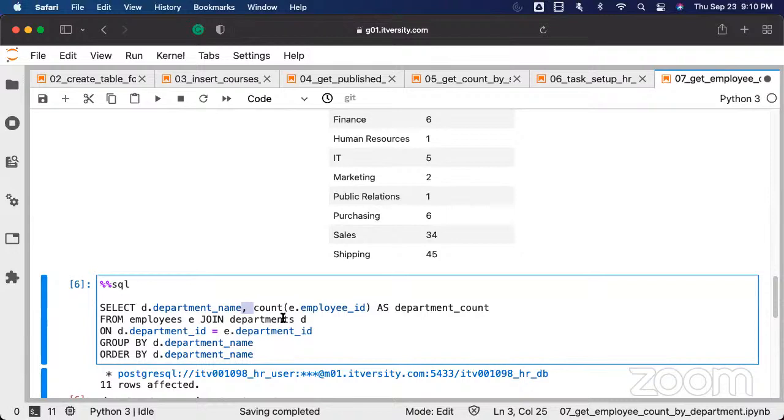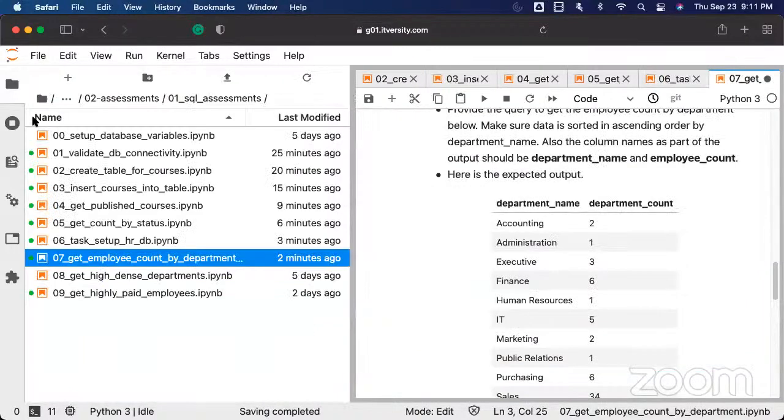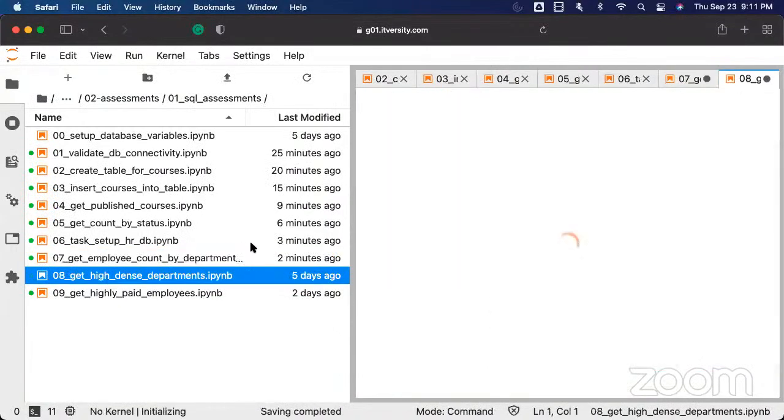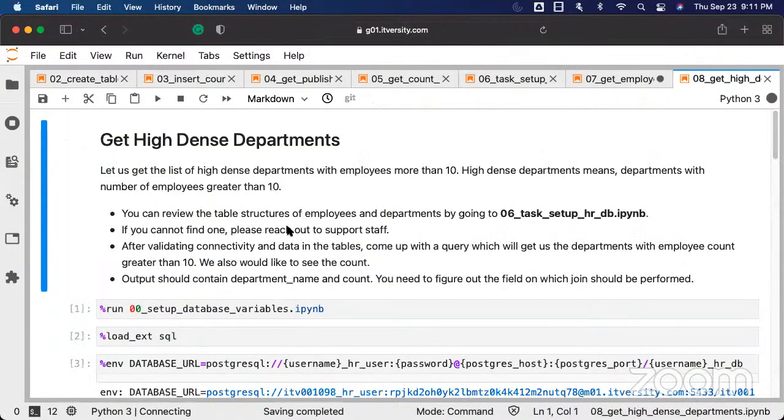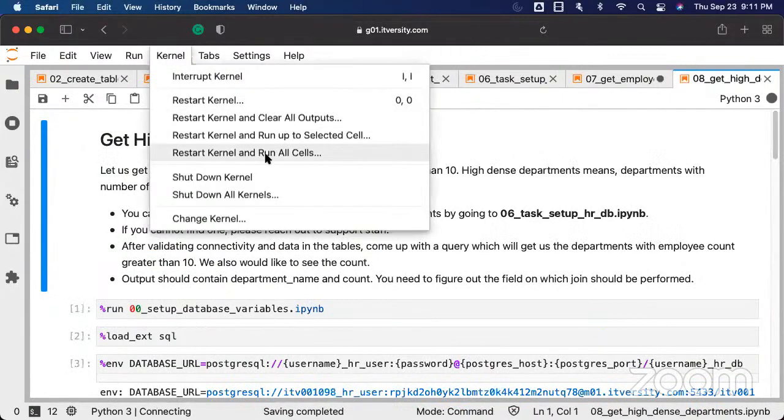However, the exam taker will get 10 out of 10. Even if there are some edge case scenarios, it will pass all the test cases if this problem statement is given in interviews and if the query is tested using automated process. Now let's go to the next problem statement. This is improvisation on top of the previous problem. Let me clear all outputs here.